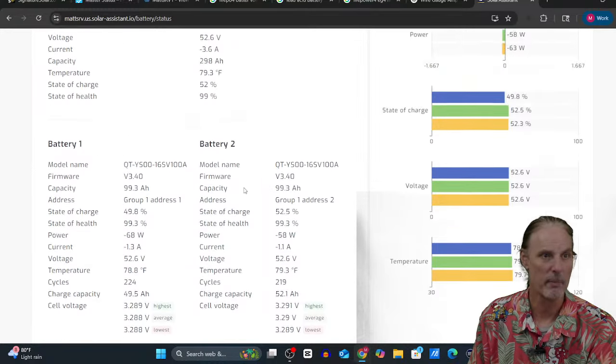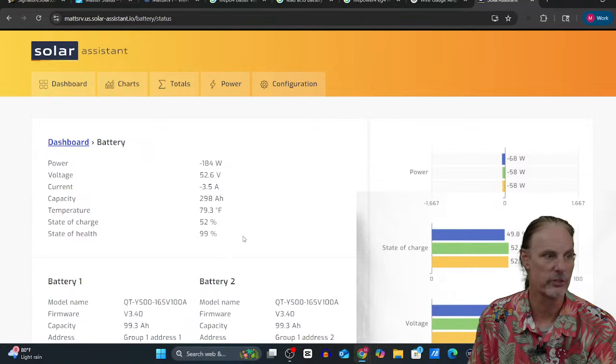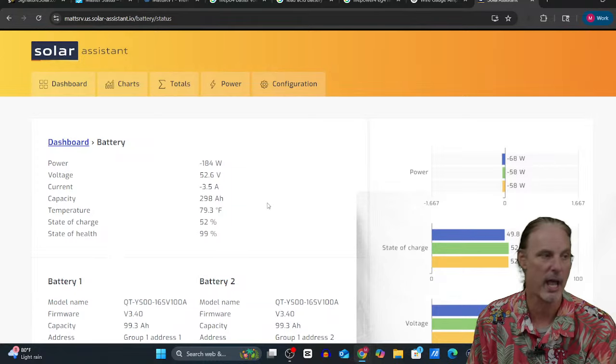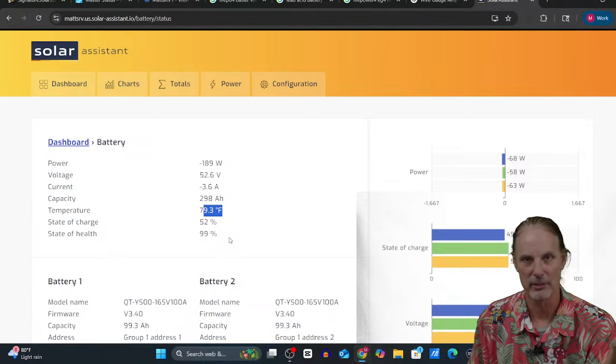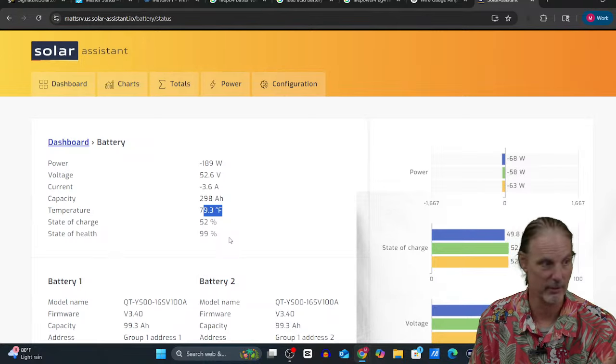When it was coming through the inverter, all I got was this summary information like you see at the top of the page: total watts in and out, battery voltage, amperage in and out, the total pack size of 298 amps, and the temperature that was basically estimated. I'm not even sure which battery it was giving me the temperature for.